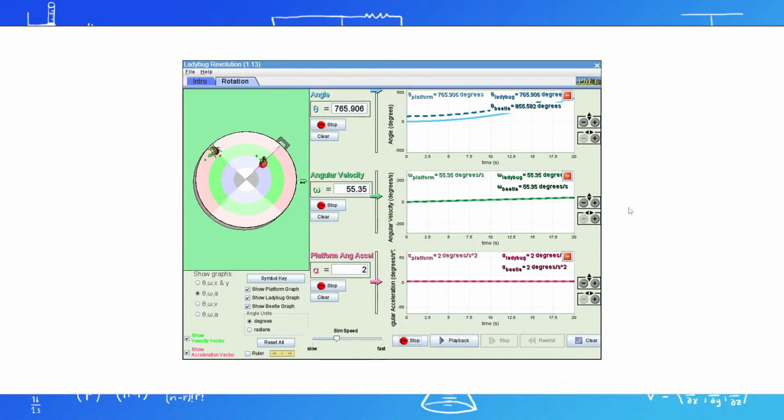And why would the centripetal acceleration be growing? Well, centripetal acceleration is supposed to be the square of the tangential velocity over the radius. So if the velocity is increasing, then it makes sense that the square of the velocity, and therefore the centripetal acceleration, would also be increasing. Okay, now it's starting to look a little bit clearer.